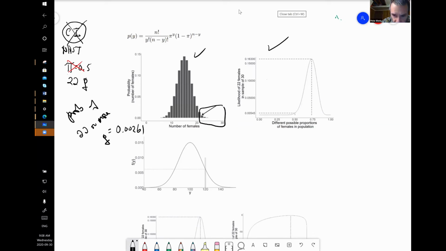Well, one of the things we can do, and you'll see this a lot in 582, 585, and 586, is what's known as a maximum likelihood estimator. So we could ask ourselves, if we sampled 30 people and found 22 females, what's the best guess about the proportion of females in that population? Well, simple math is going to tell you it's going to be 22 over 30, which is 0.733. But there's an alternative way we could have arrived at that answer. An alternative way was to construct our likelihood function and then find when the likelihood function was maximum, and that would also have given us 0.733.